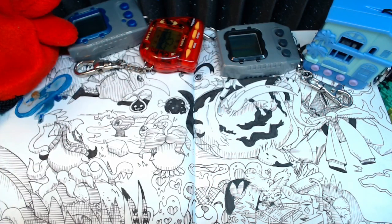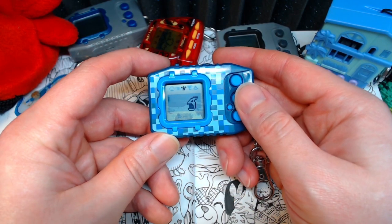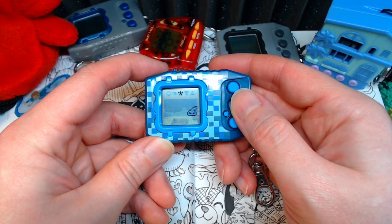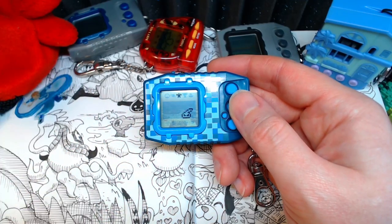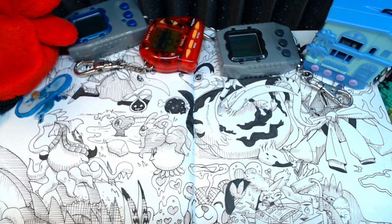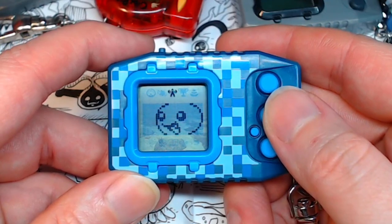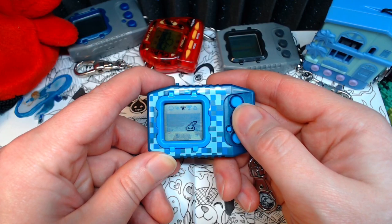It feels so good. I'm just going to shake it. There's a dot dot dot bidu — just some feedback, some timing. Because with the Pendulums and the version 20ths, they don't give you a timer to gauge; you have to get a sense of the timing and count it in your head. I have once again completely ignored their big freaking face because I'm trying to focus on how to make a good shake. Their tongue lolling off to the side is a nice touch — I've got to give the animators props there.